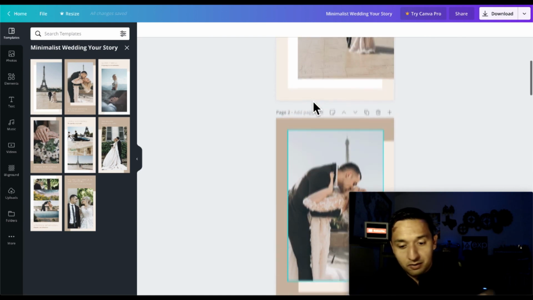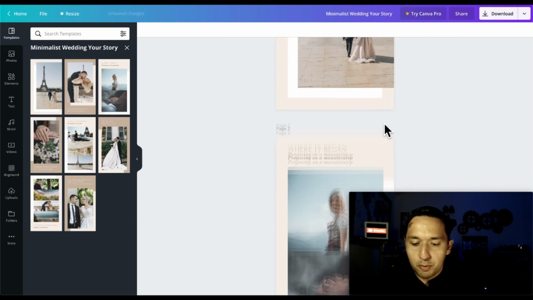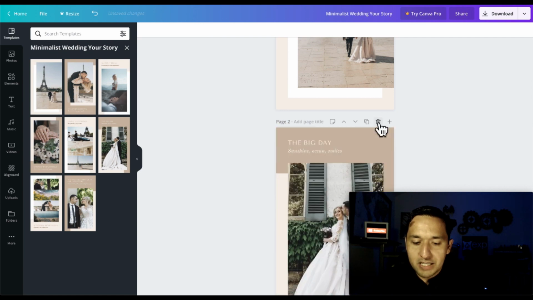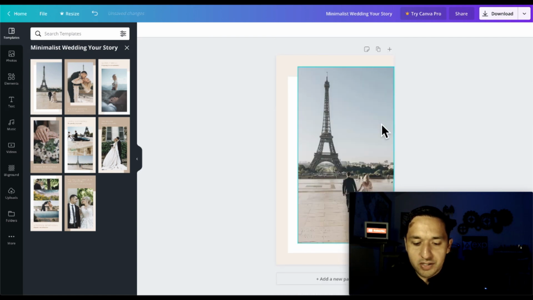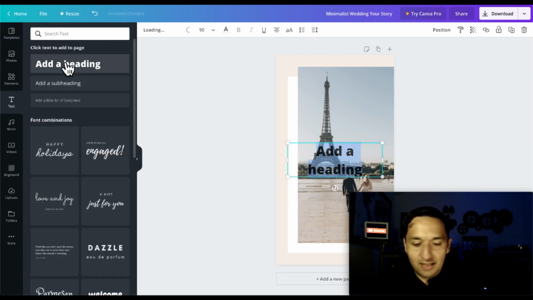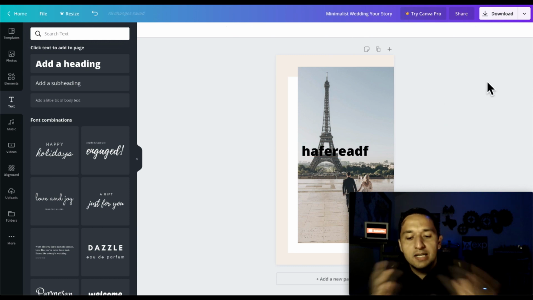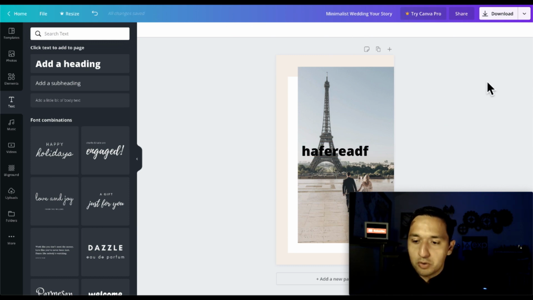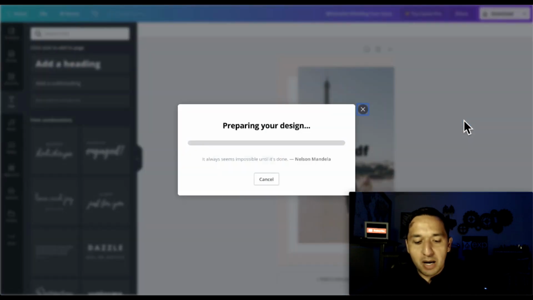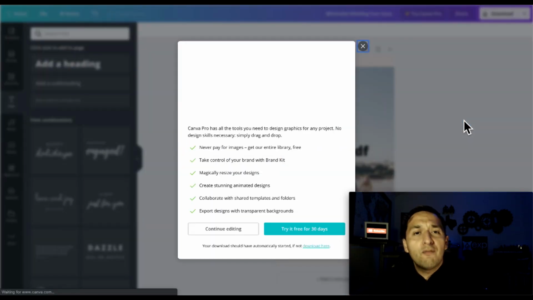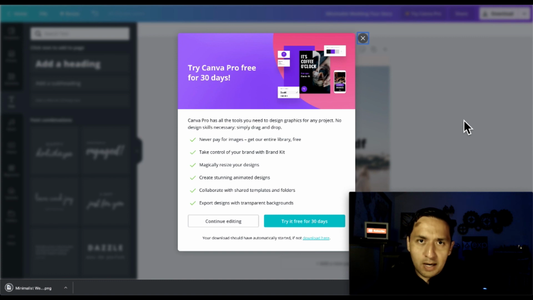All you have to do is swap all of these out if you wanted to include multiple. But if you want to just do one image, all you have to do is delete the others and then adjust whatever you want it to look like. You import images and then you can swap that out. You can add text. You can add anything that you want. I'm not going to worry about that part because this is more for you to do. So I would just download it. And now I have my file in image form that is formatted correctly to the Instagram story. So that's if you wanted to do an image.